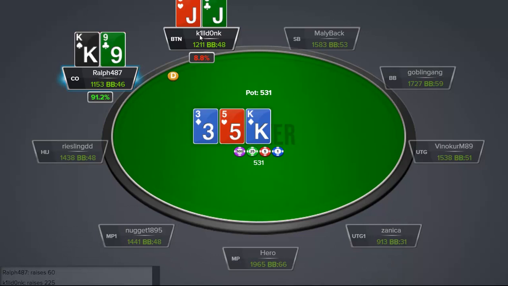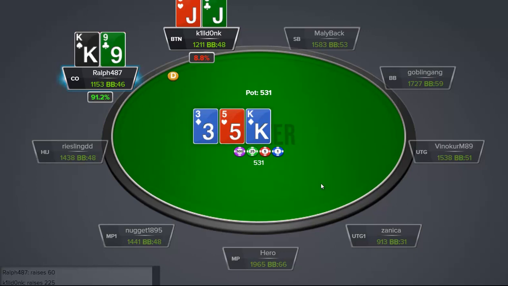Next, if I said he has a lot of fold equity, would you agree with me? The answer is no. You would say, Moshman, you don't know what you're talking about. Ralph has top pair, and you know what? Fine, it's possible. You never know what will happen. But a lot of fold equity means that if he bets, then his opponent is going to fold most of the time. You should not expect someone with top pair to fold. So the answer to this third part is no. You should not agree with me if I said he had a lot of fold equity betting this flop.